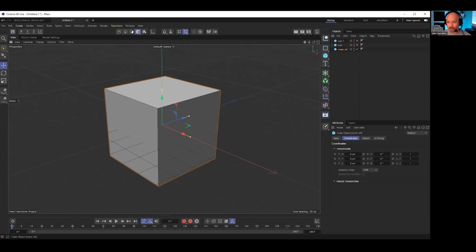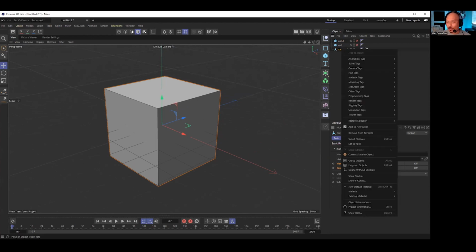And editable means that you're just going to remove all of these properties here and manipulate just the geometry, the points, the edges, the faces. And to do that, you can hit the letter C on the keyboard. And now you notice this icon changes, it's no longer a cube. It's got this triangle with a couple dots on it. Or you can just right click and say, make editable down there.